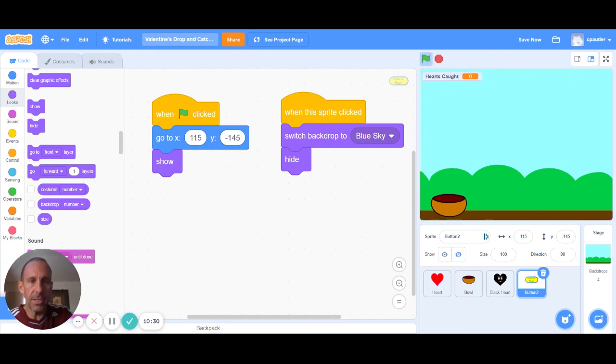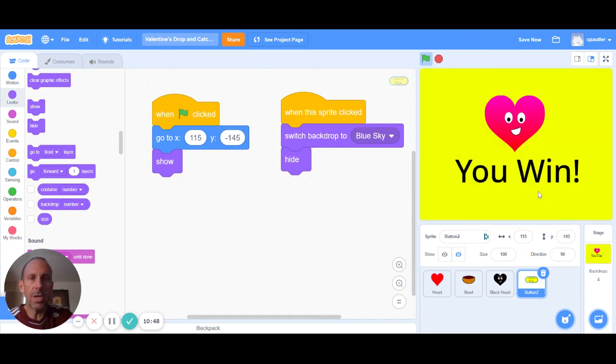Sure enough, things are moving. And boom. Now, right now we have it set to 5 hearts caught. So if you catch 5, then it should be golden. Now, in the next video, the final video, there we go, we win. In the final video, I'm going to show you how to make this game start easy and get more difficult. But right now, it's great. We've got a good game. It's got a good ending. If you made this for a parent or something, instead of "you win," it could say, "Happy Valentine's Day, Mom. I love you. And isn't it great that I made such a cool program?"